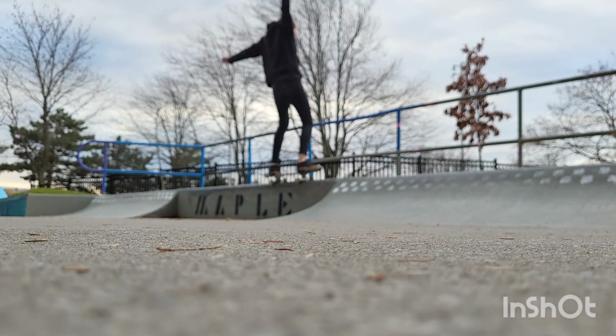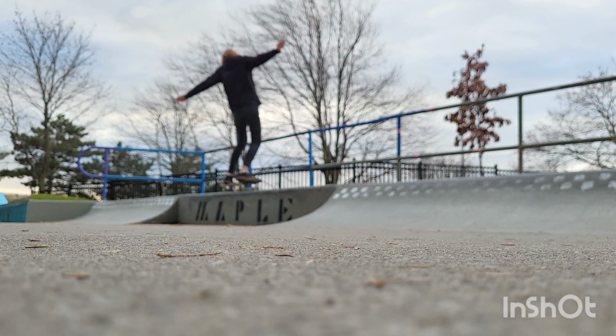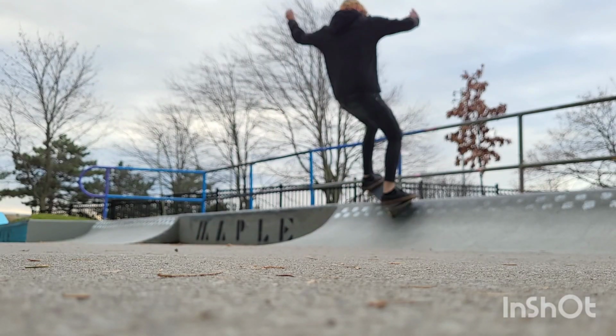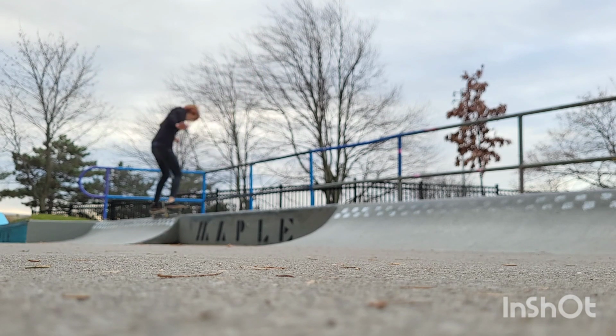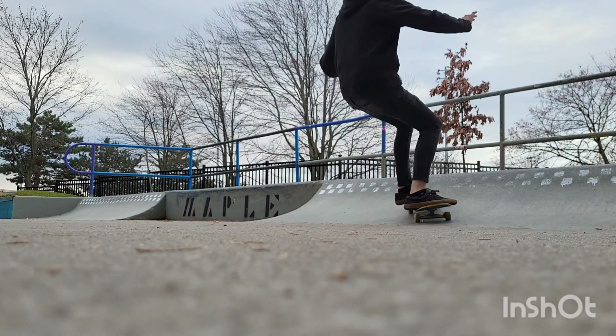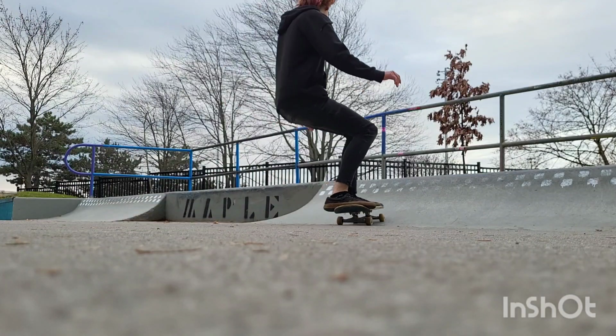So I wasn't even planning on making a video this day. I just wanted to try a frontside 50-50 to fakie across this, which is a really weird trick for me. I've never been good at front 180s or frontside anything really, so locking into a front 50 has always been, as you can see, kind of tough for me. And especially with this ledge, it's so round.